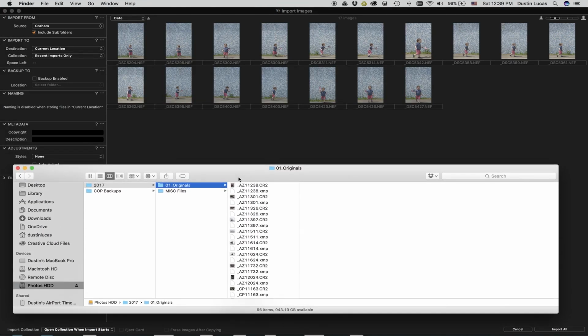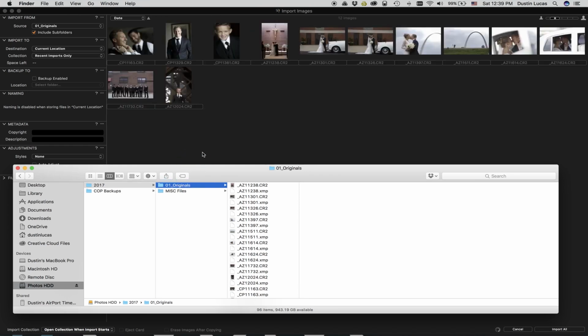And maybe you've already taken them from your memory card, maybe you haven't. I'm going to walk through this like you've already done your backup and already taken them from your memory card. We don't need to get into that part of ingesting files. We just want to take files that we've already backed up, that are already on external hard drives, and get them into Capture One. I'm going to take this folder and literally drag it in.